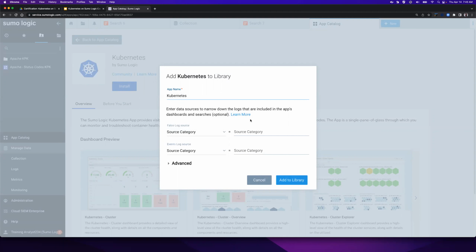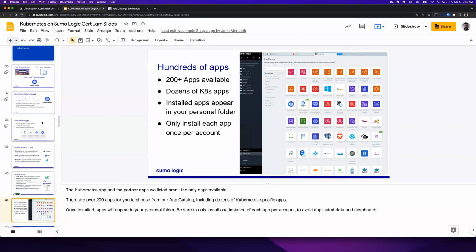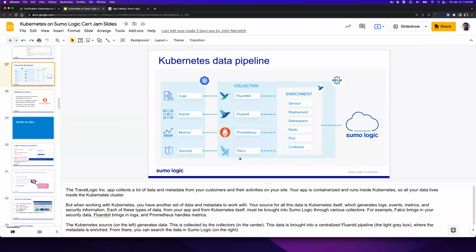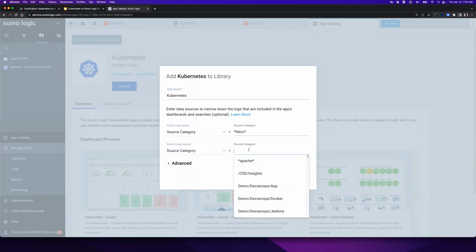And we can be kind of generic, not generic, but we can be vague. Vague's not the right word either. We can utilize the wildcards, which is what we're about to do. So for example, we could specify a source category and get very specific, or as we see in this lab, we're just going to say, look for Falco. Now, why are we using the term Falco? If you remember, and I don't really expect that you do, Falco is going to be used to bring in our security logs. And so that's why we're going to say, look for Falco. Now for the event log source of data, we're just going to look for star event star.